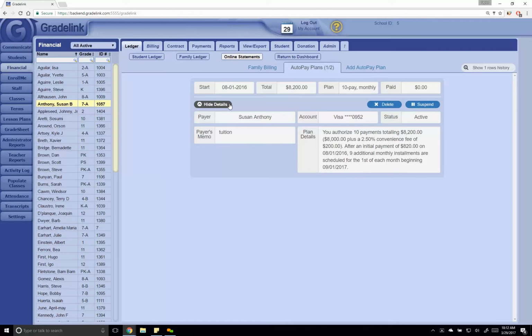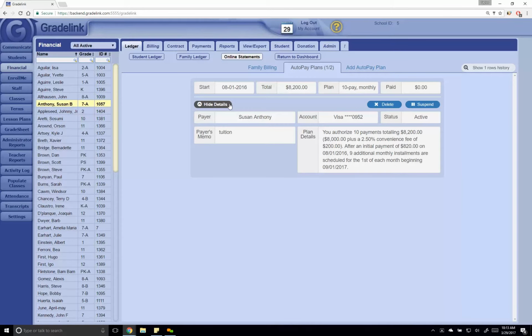Just write all $8,000. So what this has allowed them to do is actually sign up online for automatic recurring withdrawals, just like you might have for a phone bill or your car insurance or something like that. Similar idea here. Sign up through Gradelink with automatic recurring withdrawals, plug in your information, and you can even set up your own custom plan. So if you want to tell Gradelink pay $800 a month for the next 10 months until the $8,000 is paid off, that's entirely an option.